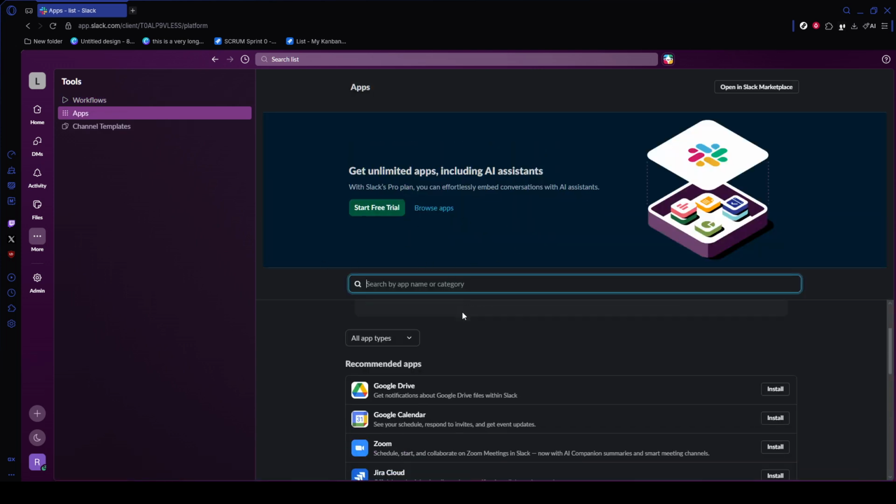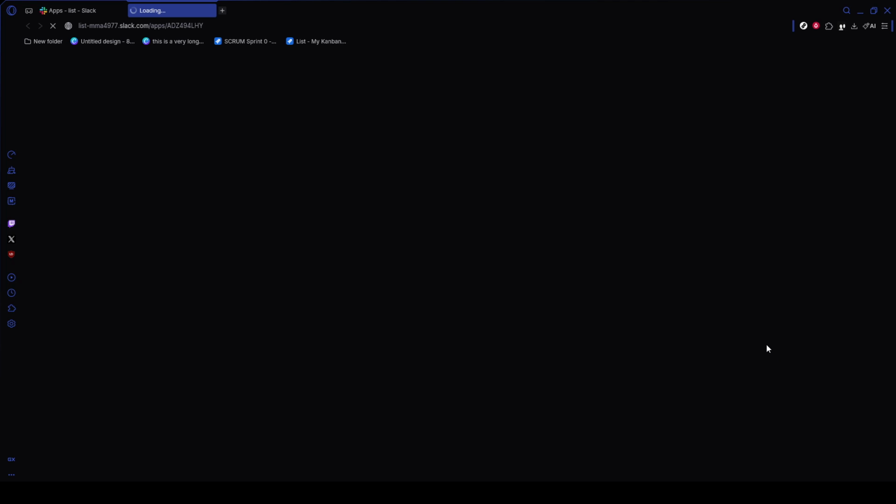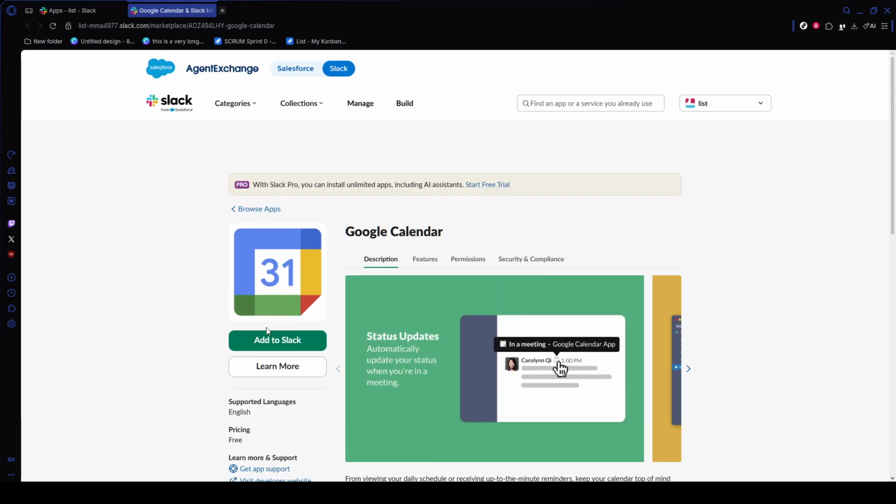A direct message conversation with the Google Calendar app should open automatically. Inside that chat, click Connect an Account. A browser window will pop up and ask you to choose the Google account you want to connect. Select the correct account, then click Verify to finish linking it. Once your account is successfully connected, open the Configuration or Settings area for the Google Calendar app in Slack.